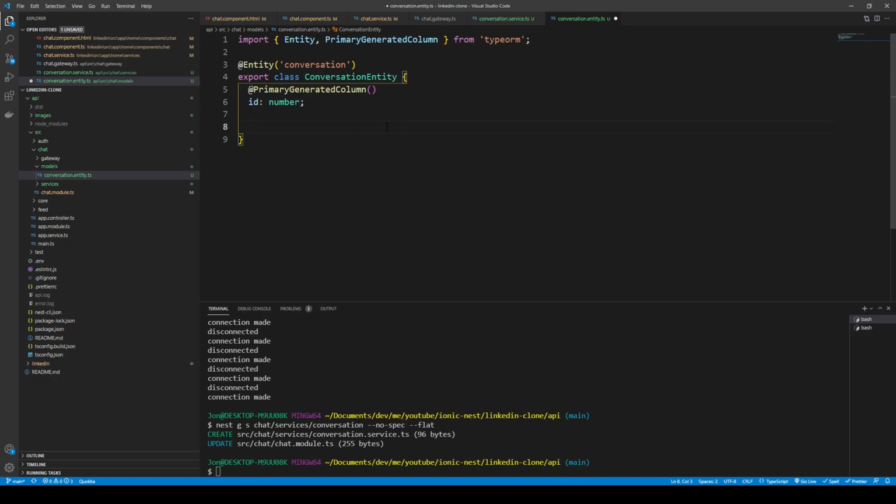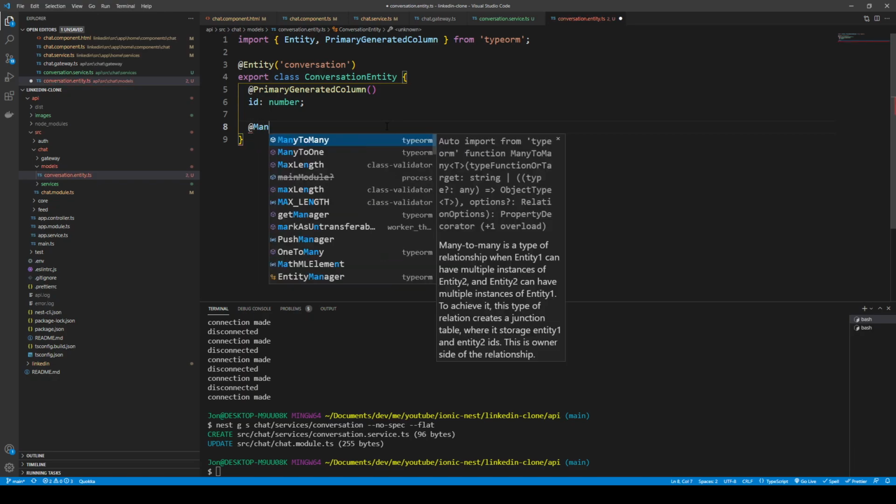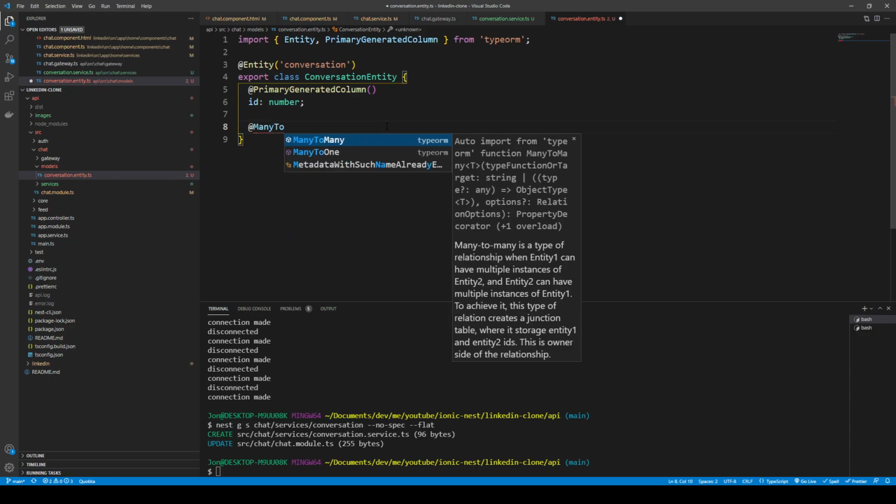So a conversation can have many users. It's only going to have two, but we need to use many-to-many to signify that there's more than one. Every conversation is going to have two users, and every user can have many conversations. So we can just say many-to-many.